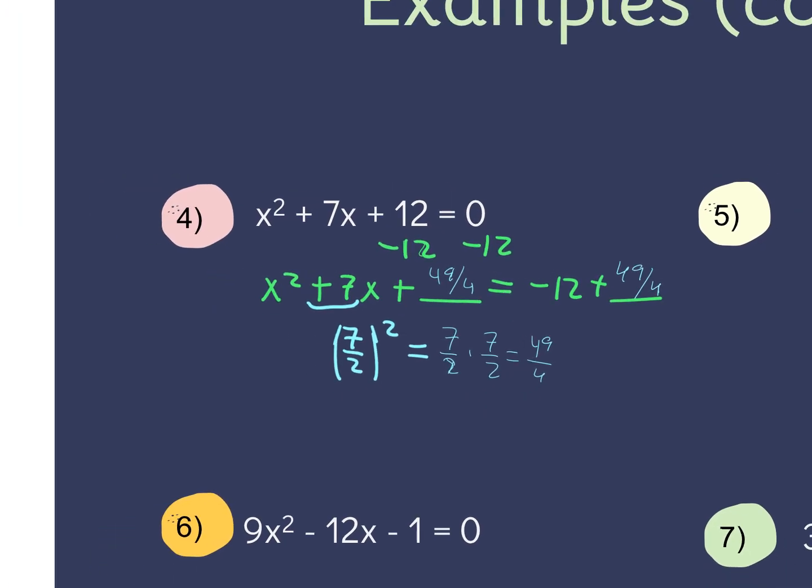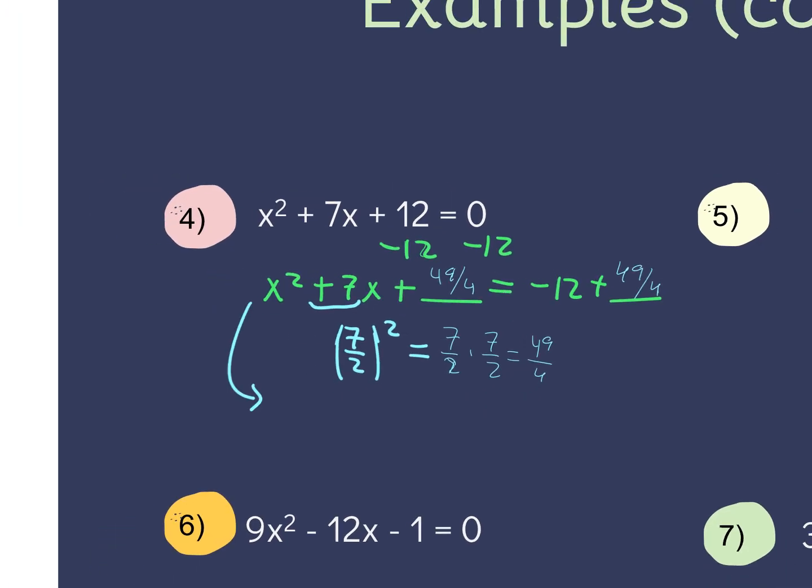Can we see that? It's a little small. I'll try to make it a little bigger. Okay, so then that is going to factor as a perfect square trinomial. But you don't want to waste your time trying to find factors of 49 over 4 that are going to add to 7. That's going to take a long time. It's always going to be this middle b over 2 number. So 7 over 2, that's always going to be your perfect square trinomial. It's going to be x plus 7 over 2 to the second power.